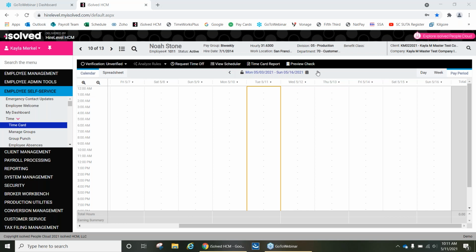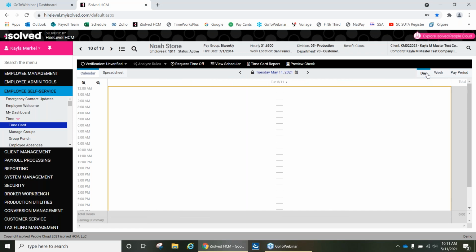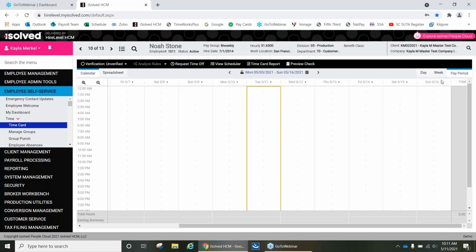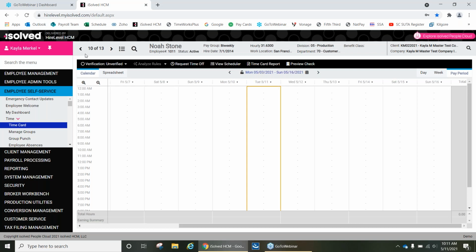It'll take you through each pay period, or you can set it at a week view or even just a day view. I think the most common one is probably pay period, so you can see everything for one pay period. And then you can navigate through each pay period with those arrows.